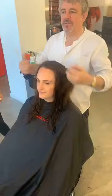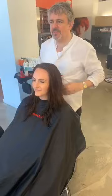All right, so that's given us what she wanted. Given us some movement in and around her face. So she's got some shortness in there, and she's still got all of her length. Now let's apply the product, and then we'll send her off with the wonderful Dana. Protective thickening lotion. Look how light the spray is. So I'm going to build some bulk into the hair. I'm not scared about using this product. This product comes in at $24, so it's a nice price point, not scary. The spray's so light that you can really afford to put a lot in.